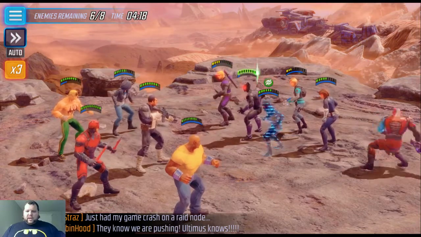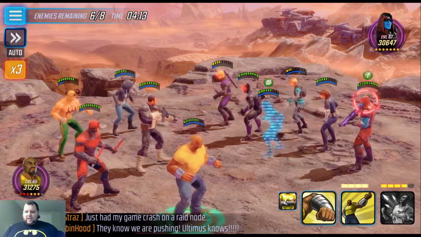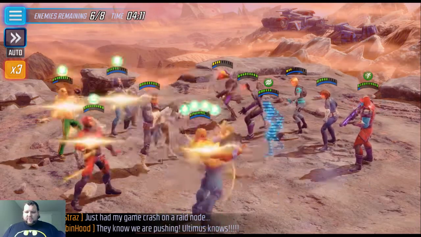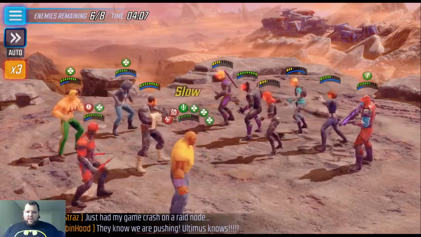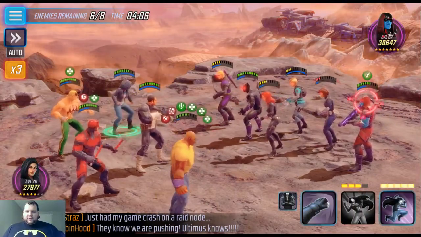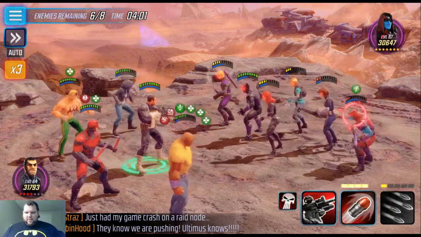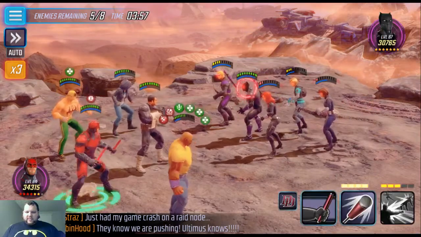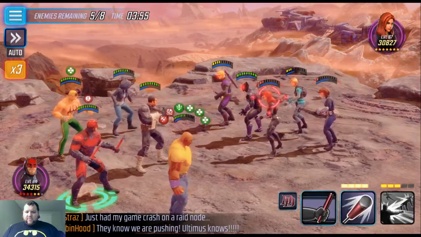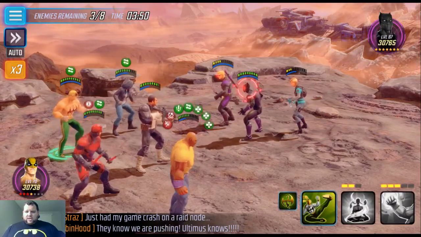So as you can see, I took out Doctor Strange first. That's important. Now I'm going to go ahead and take out Korath as quickly as possible, because he has his ultimate, which hits very hard. If I remember right, it either slows or heal blocks, maybe both. I don't use Korath much, as you can tell. But I do know he is an offensive threat in every way. And you just got to watch out for him.